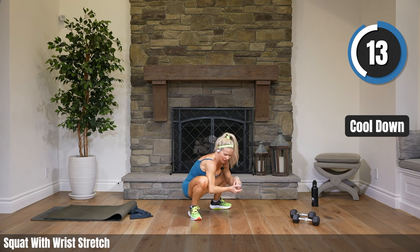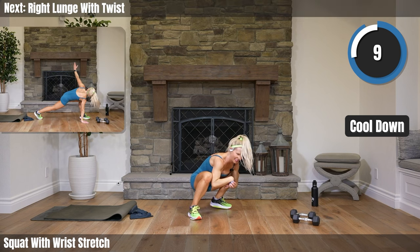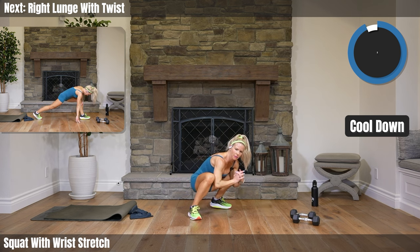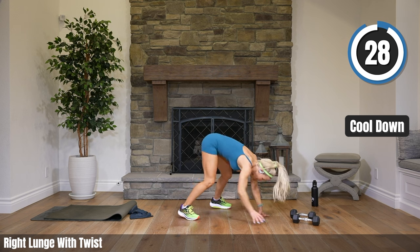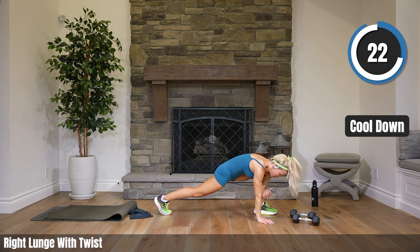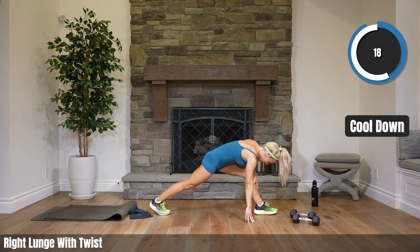That was tough. As always, I am a sweaty mess, just soaking wet. Maybe roll out your wrists. Whenever you do gliders, sometimes it's hard on your wrists. Let's go into a lunge. Right leg forward, left leg back. Sorry that I'm twisting to the back wall, but twisting up and down. Oh, my quads are on fire. Phew.